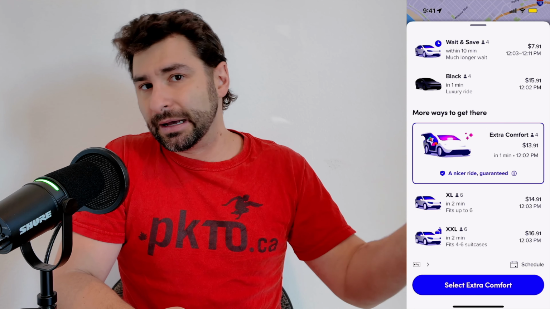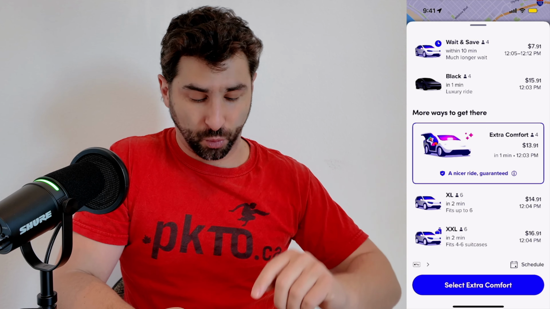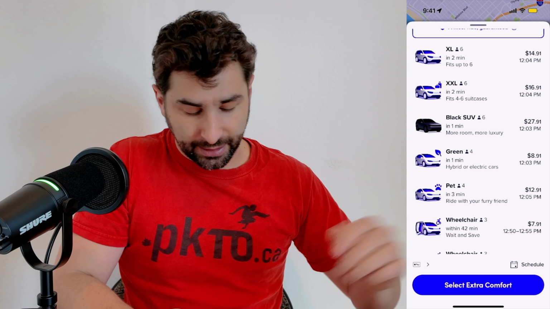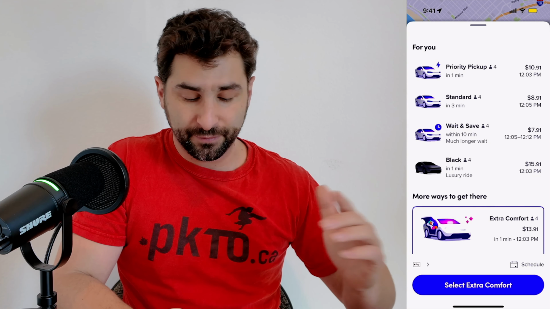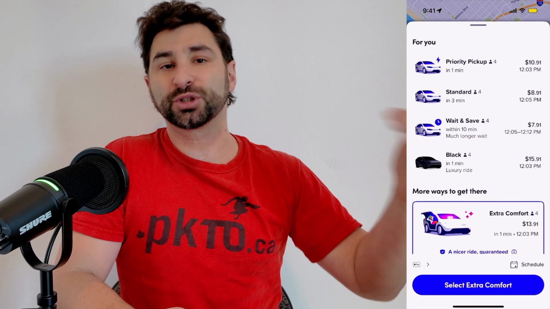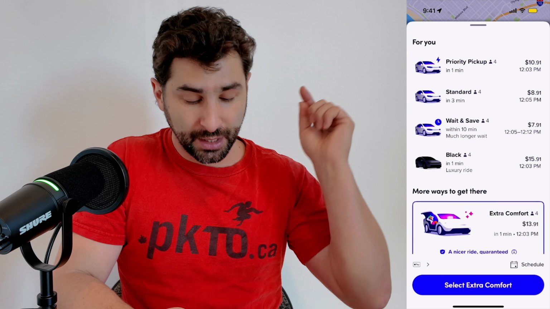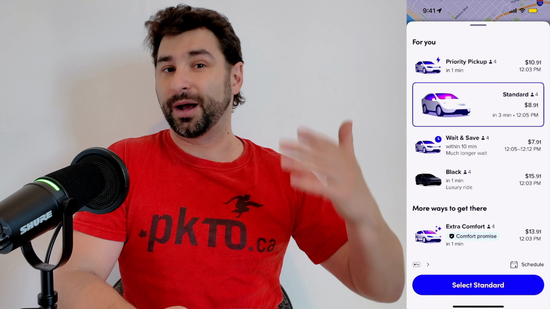And as you can see, the price point matches that as well. And then as I go through here, again, I have a lot of different options: Uber Pet, Uber Wheelchair, a few different options. But the main one that 90% of the time you will be picking is standard. And once you do this, of course, I have to pay for it.